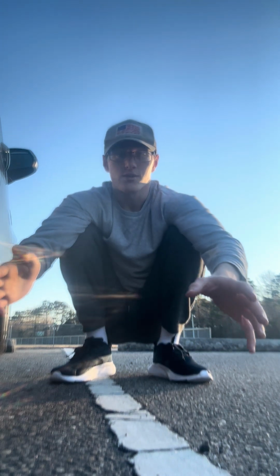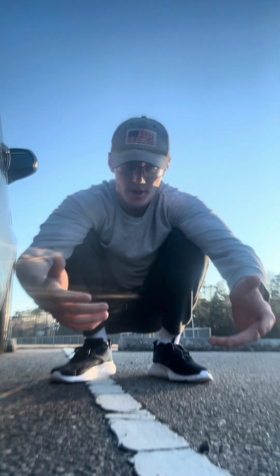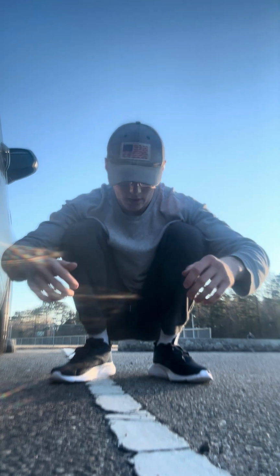So cardio sucks, getting a little out of breath just from that. But right now just stretching the arm. So I'm just going to go ahead and get into it. But as you can see, no problem sitting in this position. I can sit in it all day long. Really my problem is lower back stiffness.